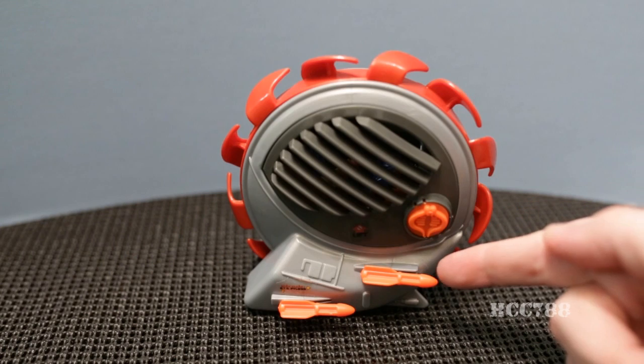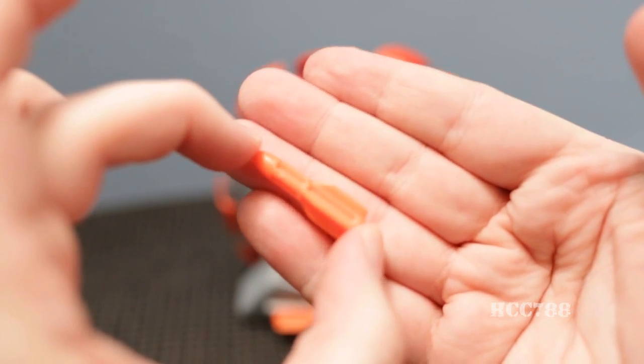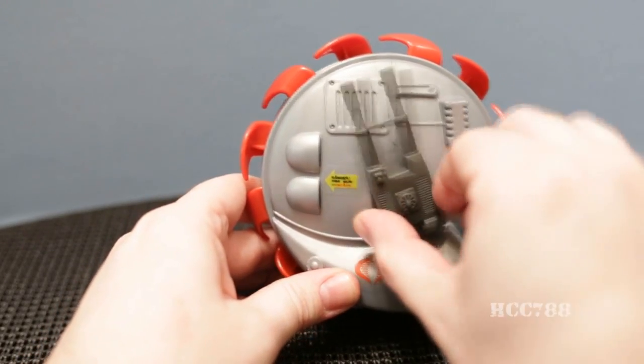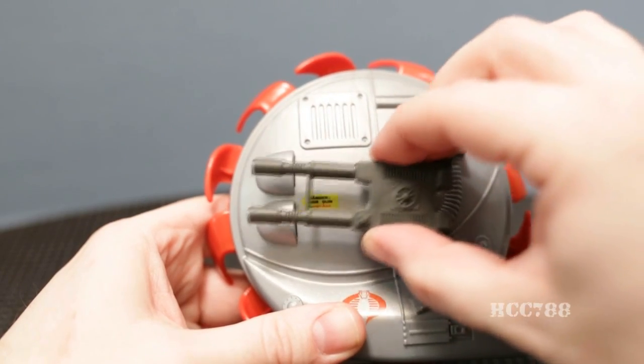The Buzzbore comes equipped with two Destro missiles. They do not have pegs, but are held in place by wedging one of their fins into slots on the side of the vehicle. These slots are temperamental, and the missiles often fall out. When purchasing on the aftermarket, make sure both missiles are included and that all four of their fins are intact. On the opposite side are what the blueprints call Pounder .50 caliber dual-repeating machine guns. The cannon has a roughly 180-degree rotational arc but is not permanently affixed to the fuselage — it comes off fairly easily, so it is another item to make sure is included when purchasing on the aftermarket.